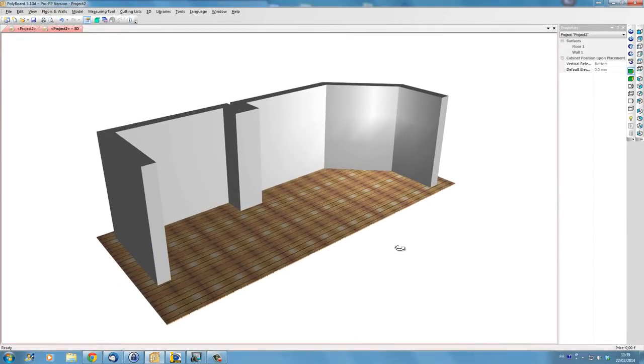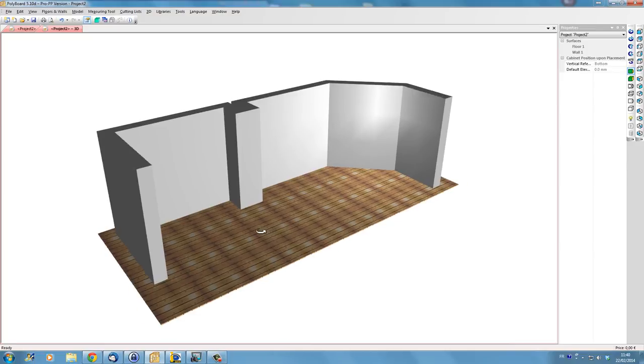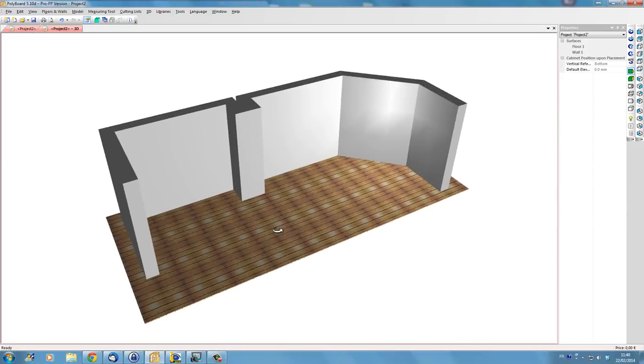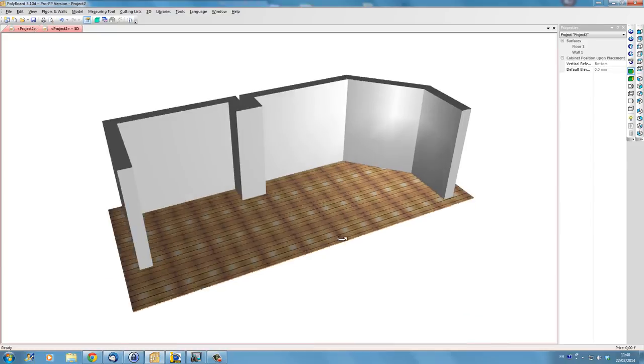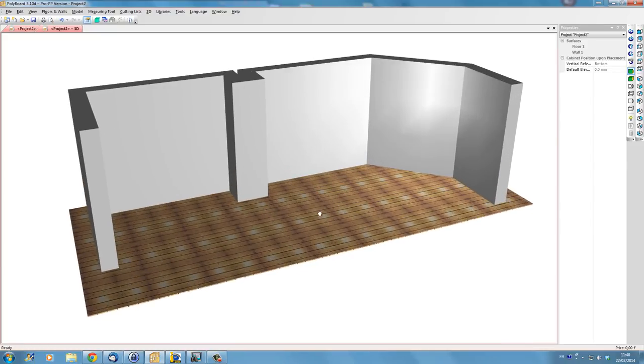In this short video, I'd like to show you how to create openings in walls. In the last video, I showed how to set up a wall in the project mode of Polyboard, and how to create this wall simply using cabinets as templates for wall sizes. In this video, with the particular wall that we created in the last video, I'm going to show you how to create an opening for a window. The same will be for a door.